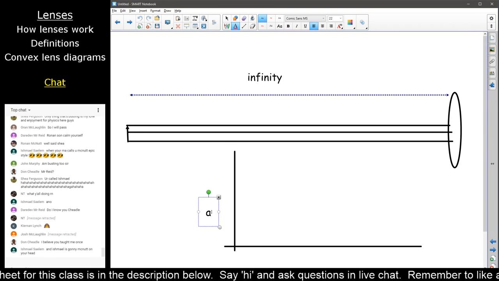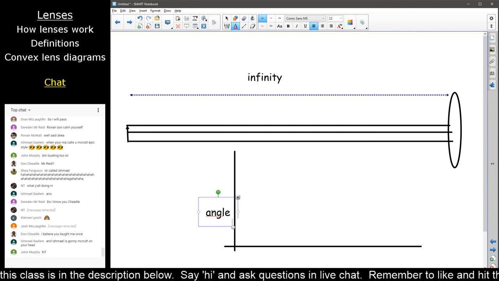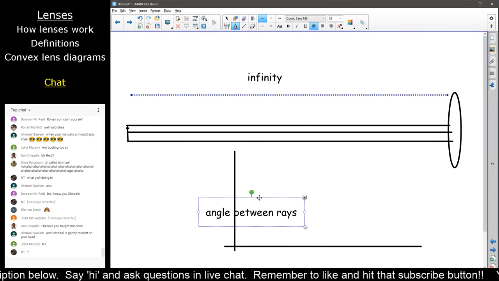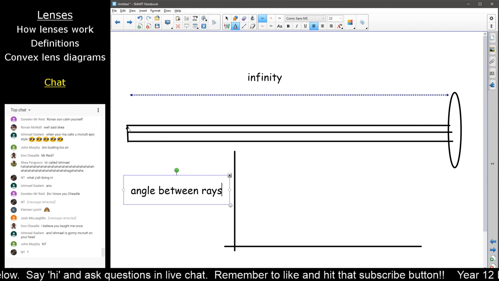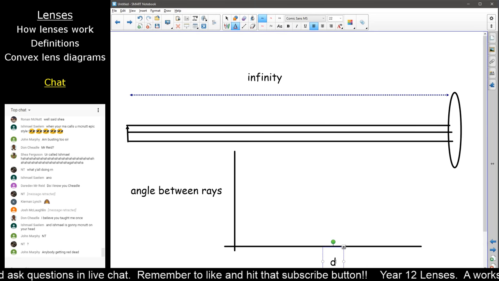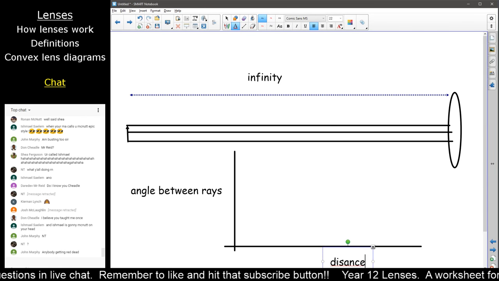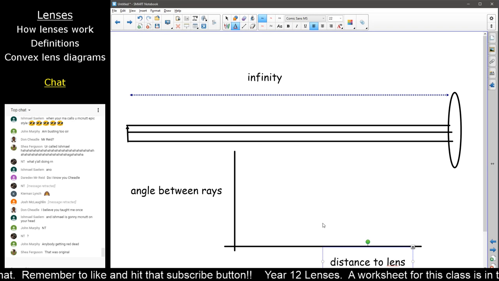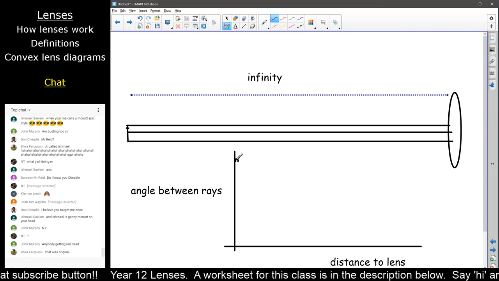If we said the angle between rays, right, we want it to be basically zero for it to be perfectly parallel, when it's nice and distant to the lens. This is kind of the hardest bit of the whole thing, so stay with me. Well, when you're nice and close to the lens up here, the rays of light can be really, really divergent. So I end up with kind of a really big angle between these rays.